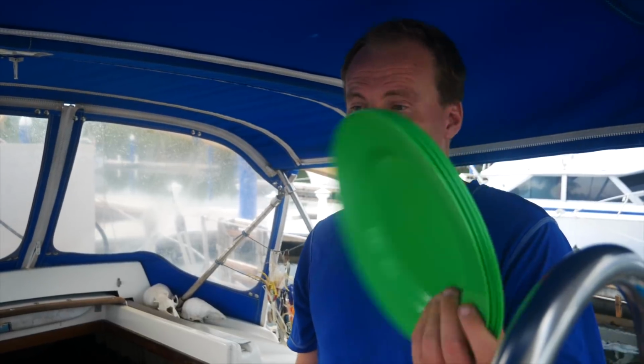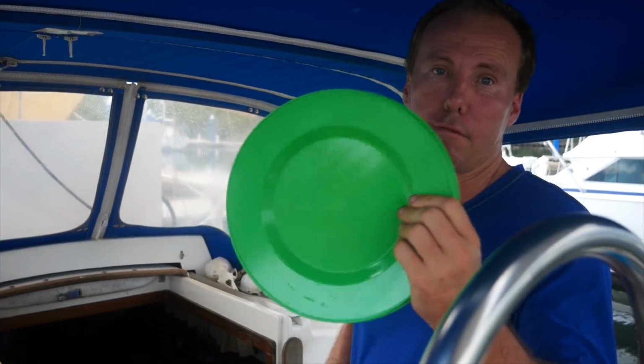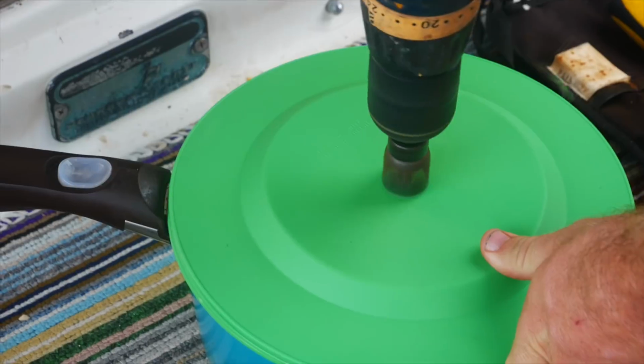These are our little $1 store plates. Pack of 3 for $1. So we got 6 of them. What we were going to use them for to eat, and we thought we could drill a hole through them so they'd be easy to clean. So we've got 6 plates here. We're going to drill a hole through them, and then we can slide them up our dock lines. The plan is to use these as a barrier so we don't have rats and mice climbing up the dock lines. Hopefully it'll be a bit of a prevention.